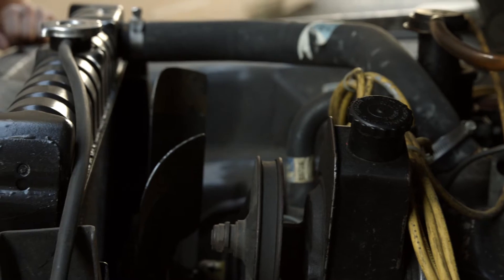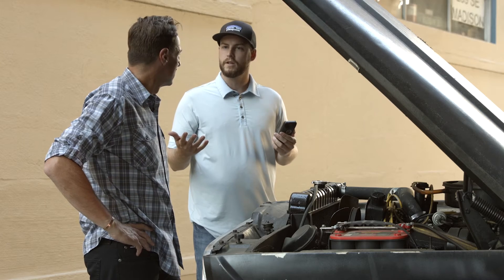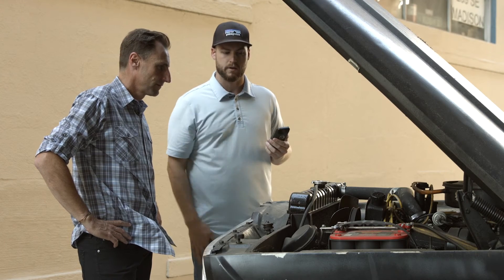If you see a hot spot, that's a leak — and that's going to be an expensive fix. What about your radiator? The owner just put this one on a couple months ago, but if you have an old one, you just get the car running and see what the heat looks like. If there's a panel out, you know you're going to have to replace the radiator. This one works great — it should have nice uniform heat across the whole part.